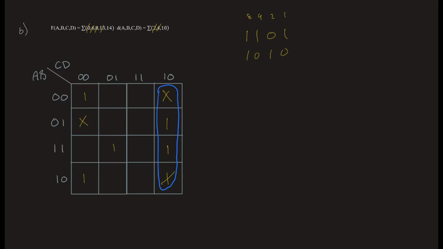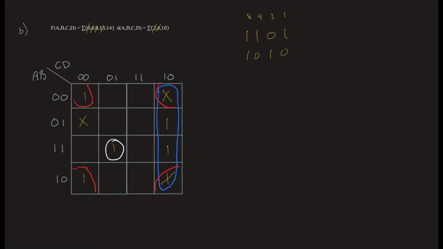So look at this one. I could just group these two together, but I can actually do better than that. I'm going to group these two here with these two over here. So I've got like a postage stamp thing, 4 corners. And then last but not least, we've got just this guy all by himself.